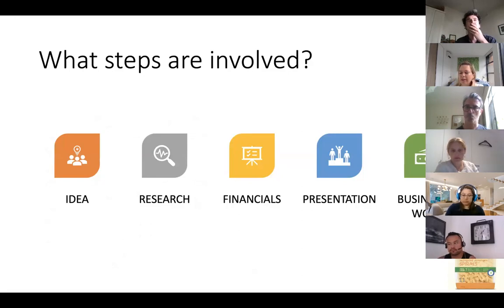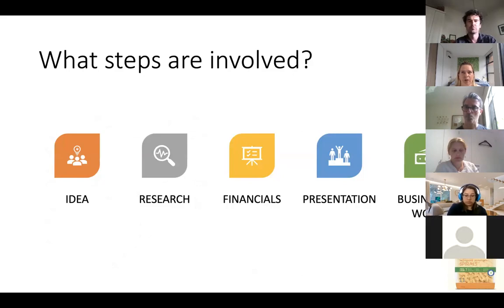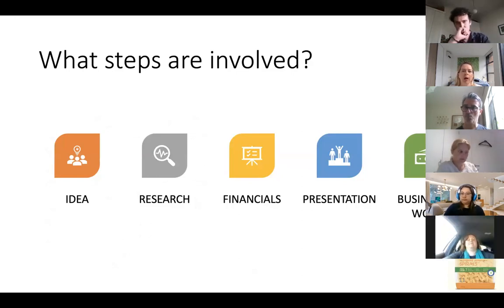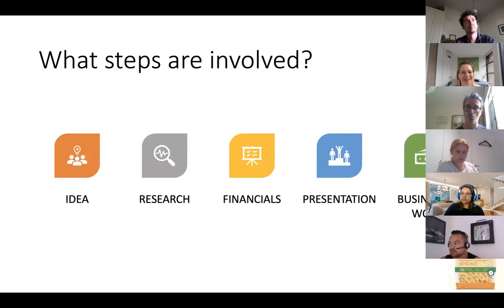So the steps that are involved are quite complicated, and they all sort of overlap and overlay each other. So it's not something that's just a straight timeline that goes through. But what I wanted to do was talk about the different steps and what is behind that. And then I'm going to talk about, and I think this is the interesting part, what happens when things don't go right.